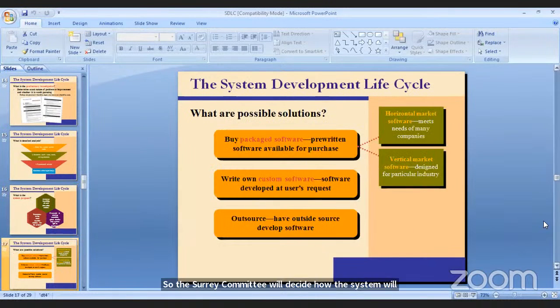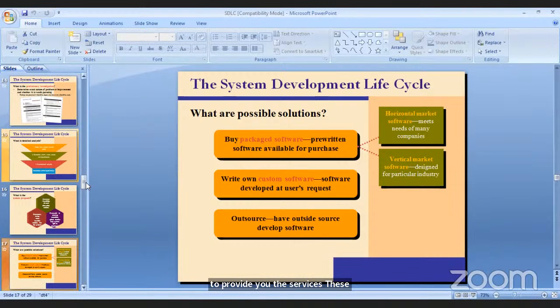Then what could be the possible solution? If you want to upgrade the system, buy the available softwares from the market. If the ready-made softwares are not there in the market, then you develop your own software. Or third way, you can outsource. You can ask a third party to provide you the services.